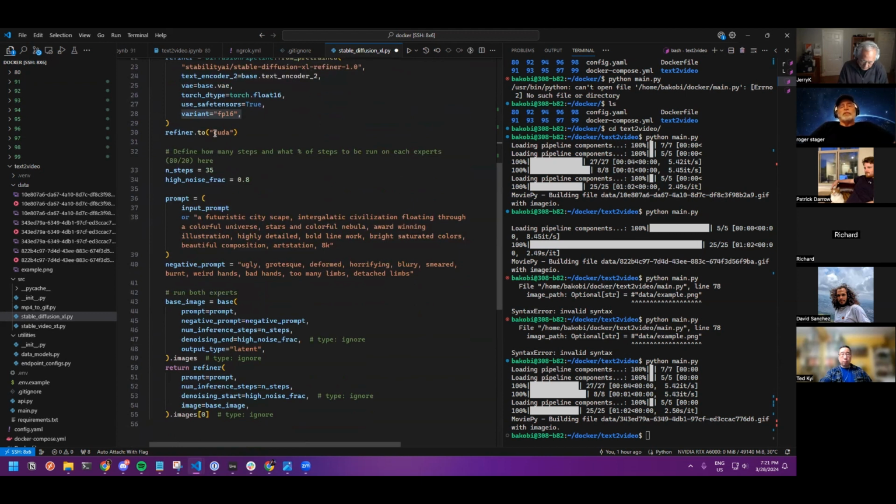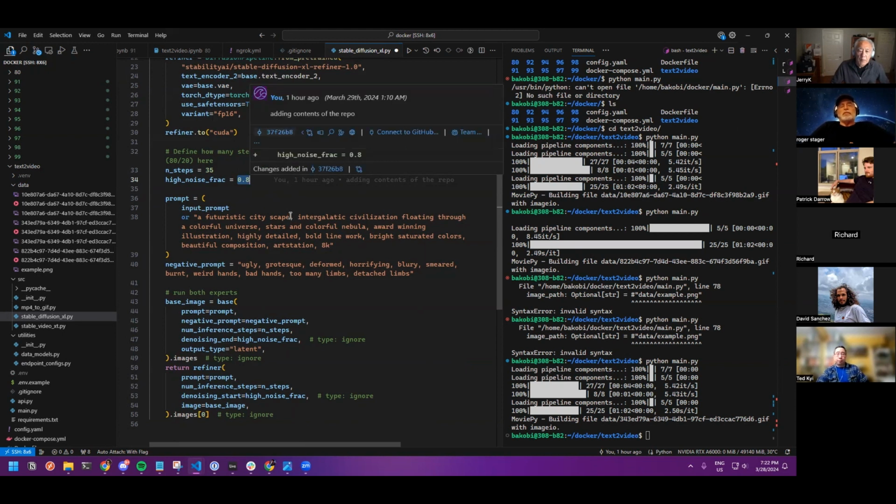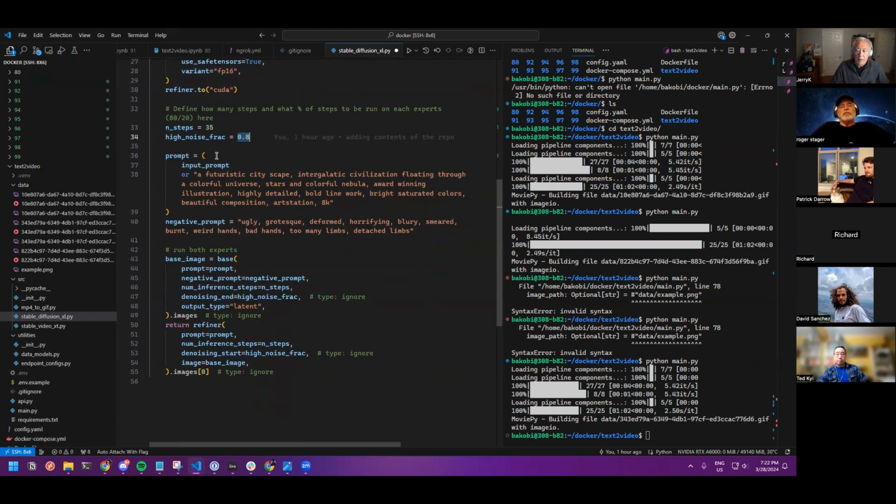Continuing on, we load the second model into our GPU. Then we have the number of steps, which is the number of steps performed during the refinement and the base diffusion. It's done here as a fraction, a percentage, and then it's rounded off to an integer, because you can't do 1.5 steps. You have to be able to complete the entire step. And then after that, we take our prompt.